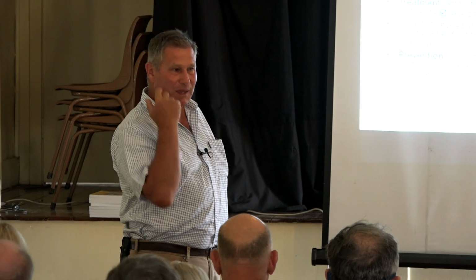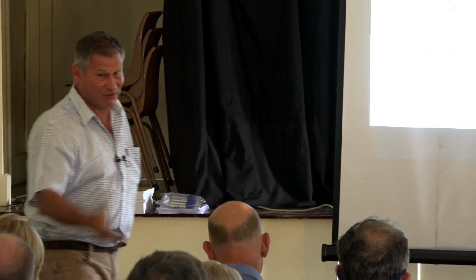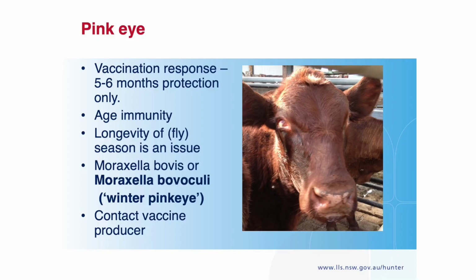If you go to the vet now, you'll get the pump pack because it doesn't have the hissing sound, it doesn't bother them, but most will run off the face. It's not designed to go into the eye, but fly control is important. Insecticidal ear tags, a pour-on with Easydose, or Cydectin actually has pretty good repellent. The fly control is important, and one of the reasons it's important is this.